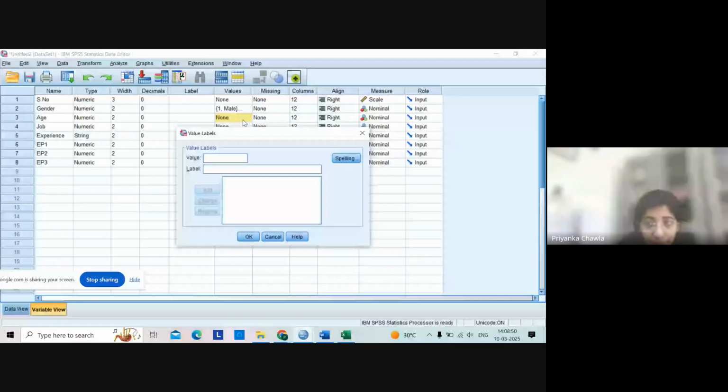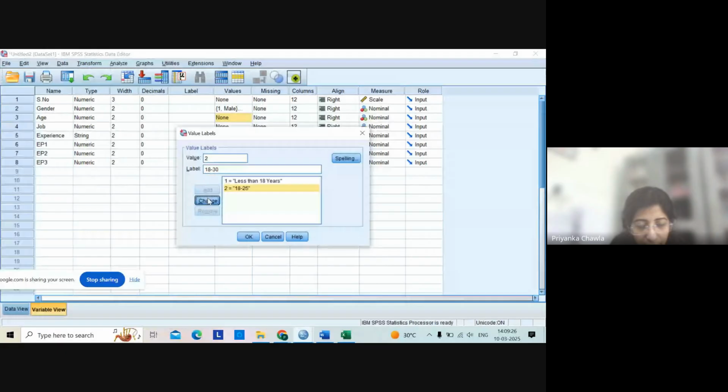To provide: 1 for less than 18 years, 2 for 18 to 25. You can check it from your questionnaire. B is 18 to 30, I think, so I'm going to change it to 18 to 30. I will click on this and go for change.